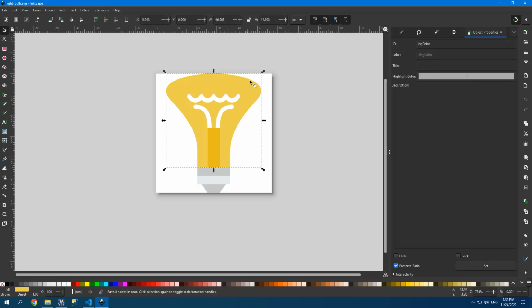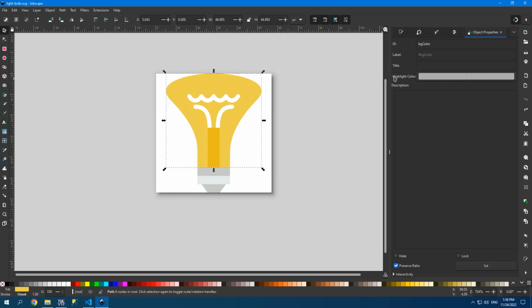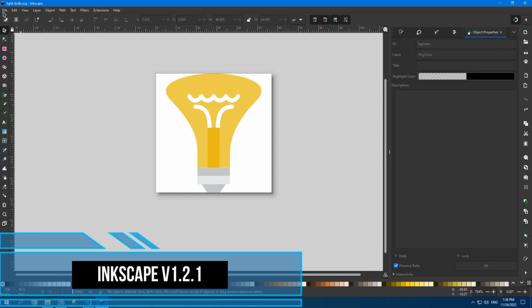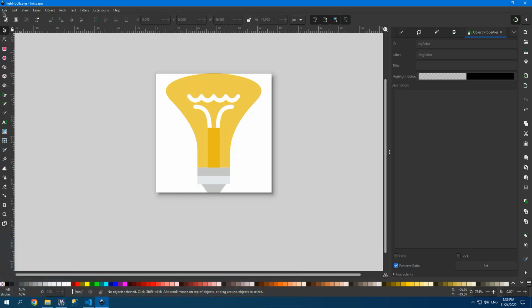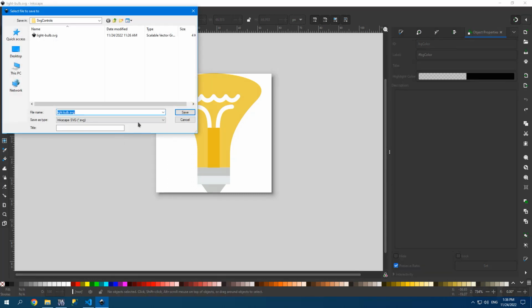Like many other vector drawings, this one consists of elements. We are going to change the color of this element. Its identifier is bgColor. We will need it later, when we bind the interface variable to a specific element. The only thing we need to do in Inkscape, the name of the vector graphics editor I use, is save in simplified SVG format. Go to File, Save As, and choose Plain SVG.